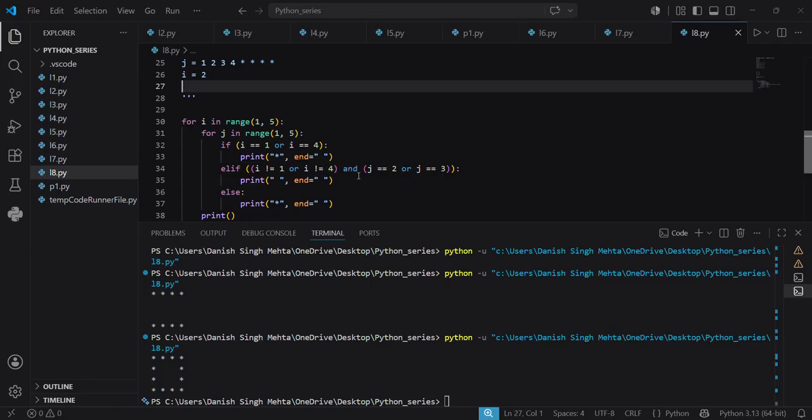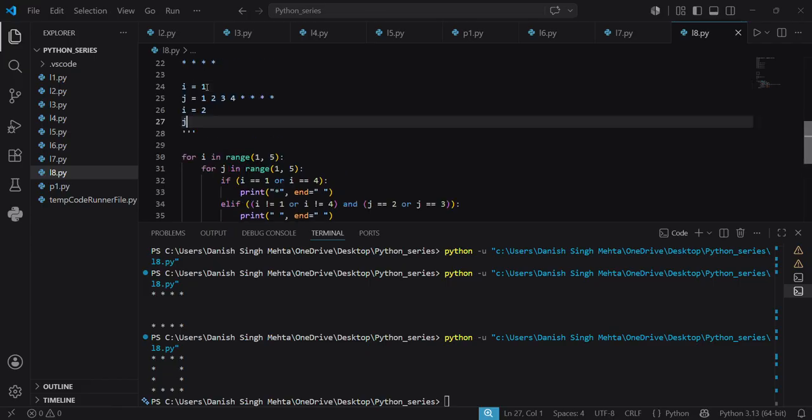And when both conditions become true, our elif will be executed. So now when j is 1, the first condition is true because our i is 2. Now for every j, i will remain 2, so for every j this condition will be true. Okay, so just keep it true.